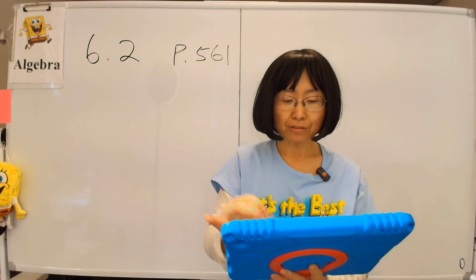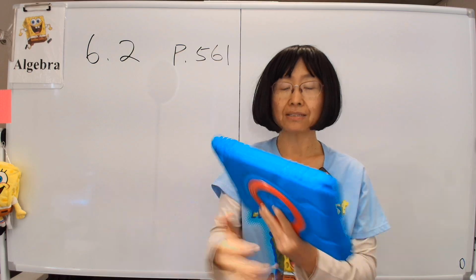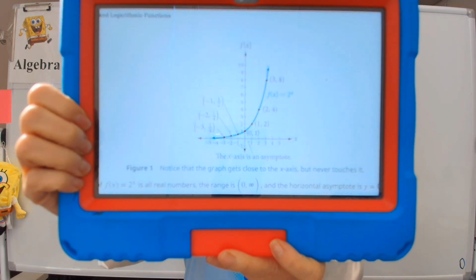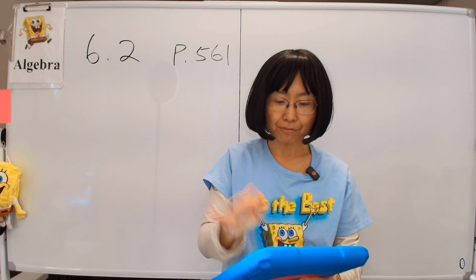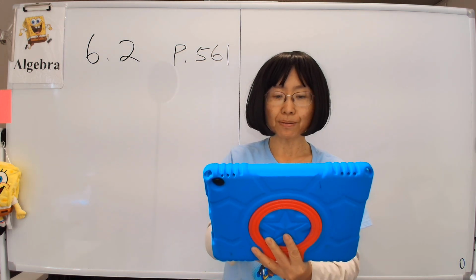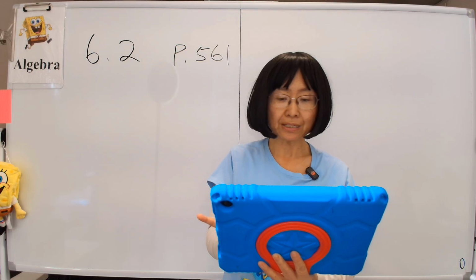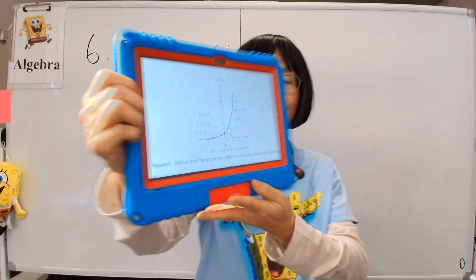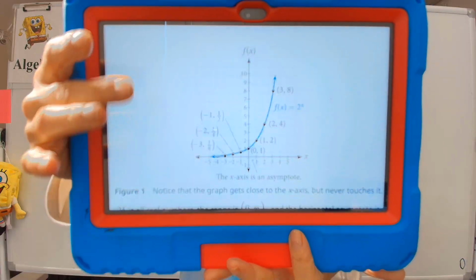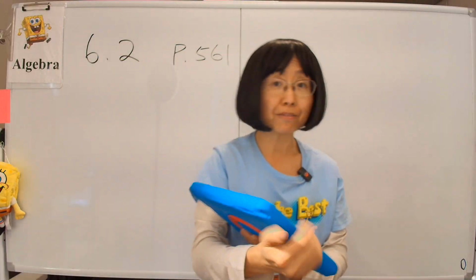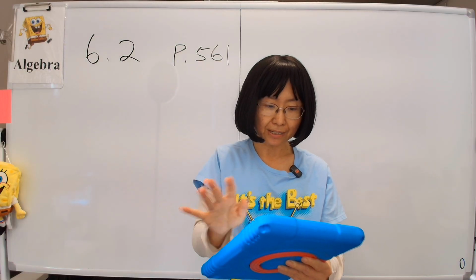So if we were to graph this on the following page, it will look something like this, as we have seen in the previous section. In this section, we're emphasizing the graph itself. So I want you to graph this as part of your homework. This is page 562. Please graph this in the Desmos graphing calculator. If you don't have it, perhaps graph it by hand. Either way, preferably in the calculator. And I want to make sure that everybody knows exactly how to do this.